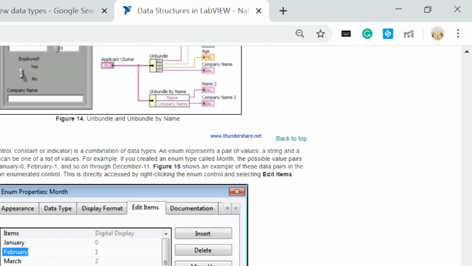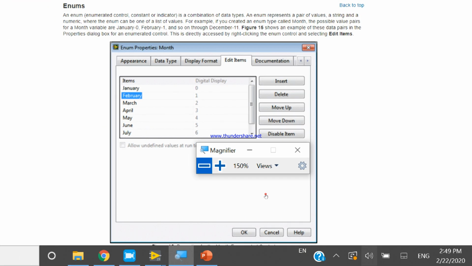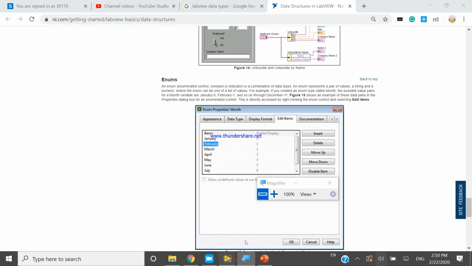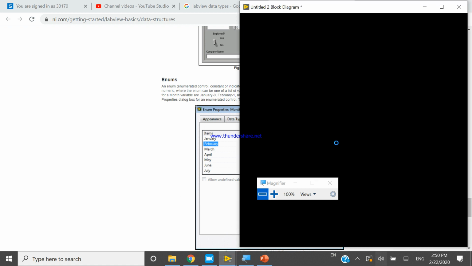So now let's go to our LabVIEW and see where all those data types are and how we can use them. Okay, so this is our LabVIEW platform.